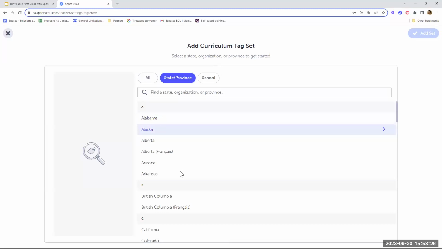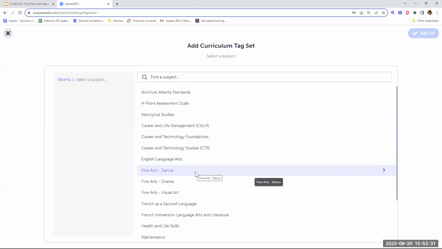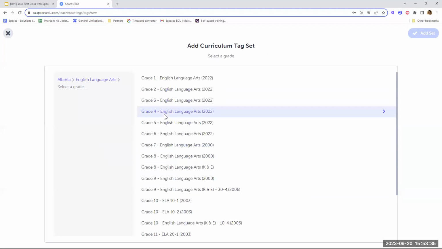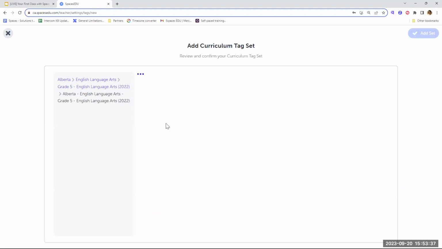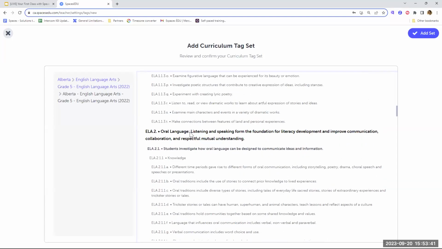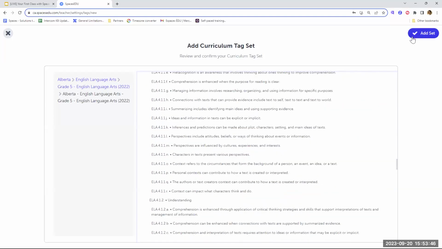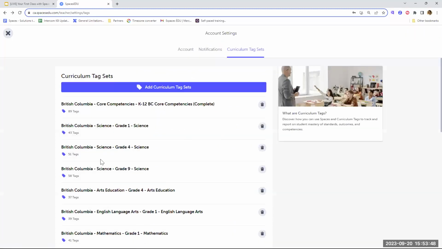For province, we can go to Alberta as an example. And if we go to, let's say, English language arts, we can load grade 5 curriculum tags here. So as you can see, it's very comprehensive. This is tied to the curriculum, of course. So we can click Add Set to add this information to our account.